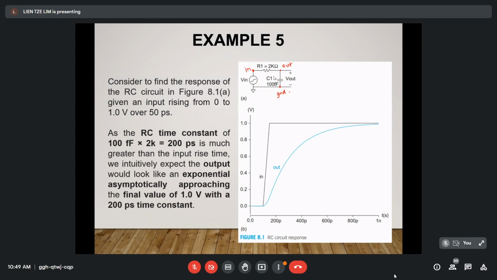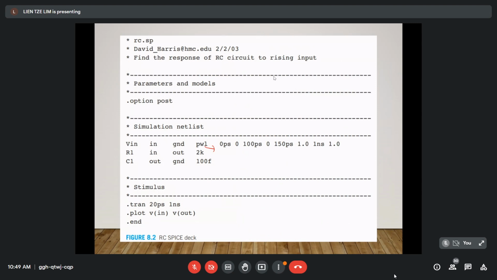Okay, and then the resistor here is 2K, so here it is written as 2K. For the capacitor, it is connected to the node out and the ground, and the value is 100 femtofarad. So describing the connections of the circuit is not difficult, as long as you can understand what is meant by the code given here, so you know how to write it.